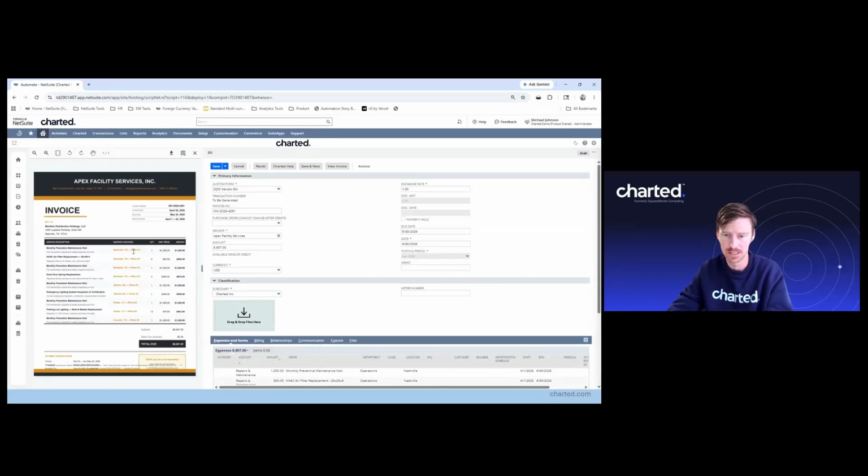But if there is a detail where the vendor is going to let you know, hey, this is the service location that we provided, right? So this example was set up with some sort of facility maintenance company. They're helping out on multiple different warehouses that you have across the United States. And they probably need to tell you, hey, this is where those particular services were performed, but they're invoicing you in a consolidated format. Well, what we did is we wrote that direction, if you remember, and we said, hey, Invoice AI, we need you to get that description, the service location off of the invoice, because that's going to help you determine what the location is.